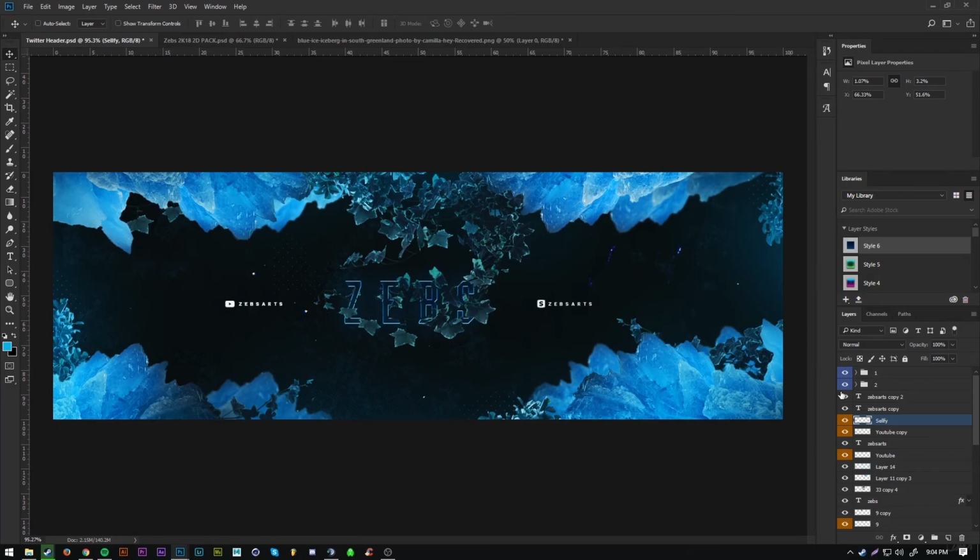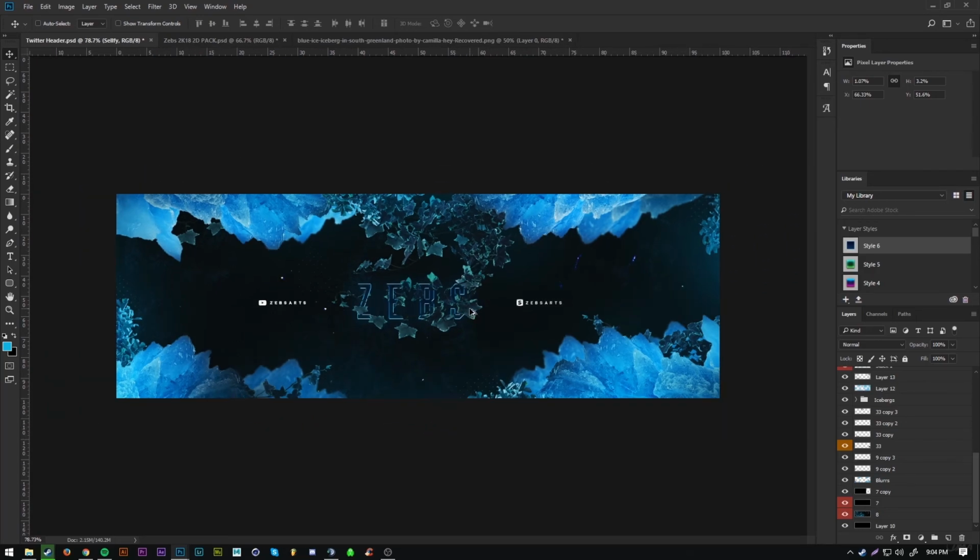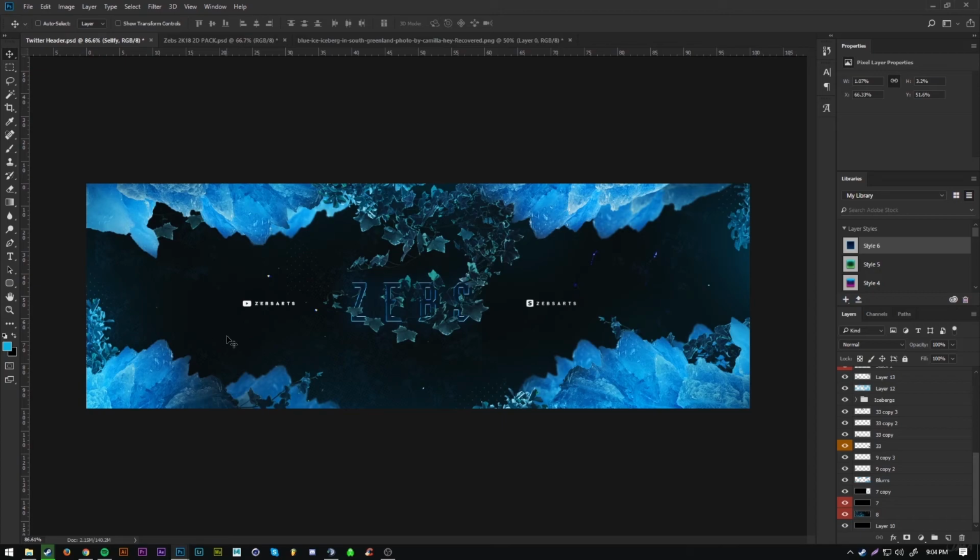So I'd say for the most part, that's the main part. There's more things you can do. I pretty much rushed it for the sake of the tutorial because we've already been going on for 23 minutes. But you could fix this up a little bit, add some more lighting, move some things, add some more stocks if you wanted. There's a lot of options here, but for the sake of the tutorial, I'm just going to settle with this.